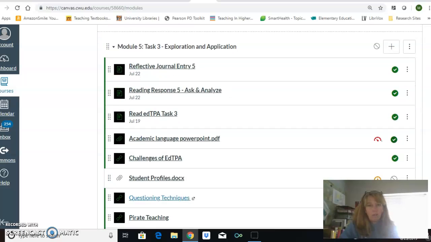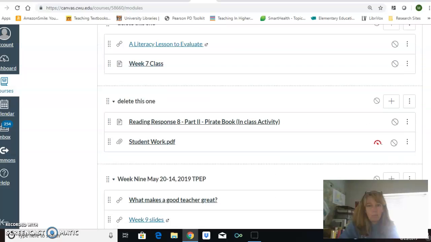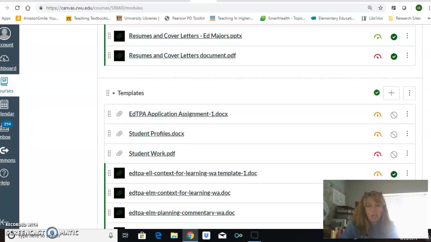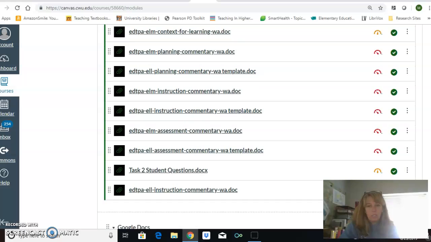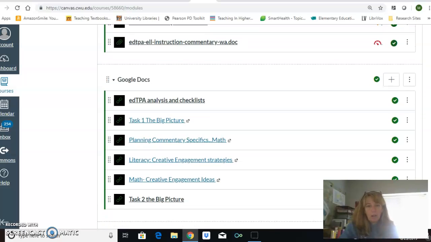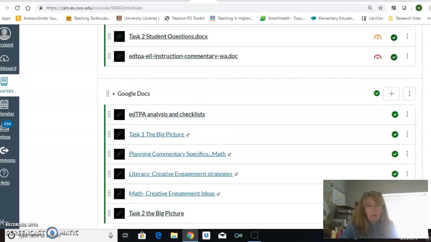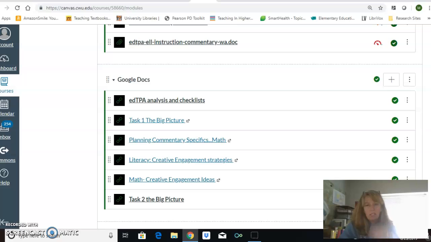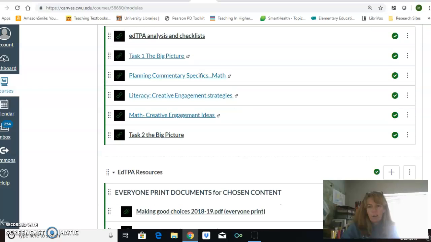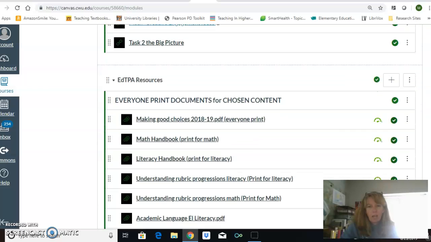So if you go all the way down to our templates, okay? Well, actually not templates. Those are the things you need for your task. Your rubric level progression is in this Google Docs module, if you guys noticed. This is stuff that I've collected from students. We've written notes, different things we've collected over the time of me teaching this class, several quarters. Browse through that if you're completely lost. Okay, I'm running out of time here.